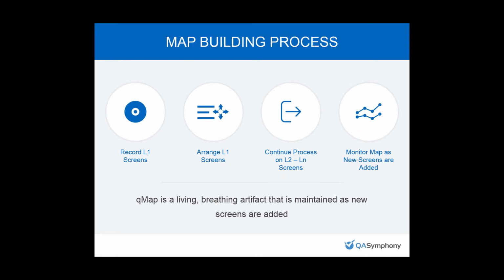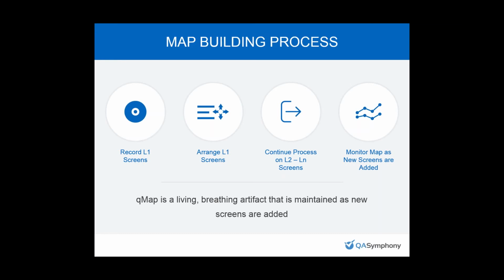They should be in a pretty good order, but in case any are not in the order you'd like them to, you can rearrange them. And then you would go to one of those L1 screens, say, for example, our Contact Us page, and then you would continue the process and do all of the level 2 screens that hang off of that Contact Us page. So there might be an Email Us page, there might be a Directions page, and so those would all be the L2 screens, and then you'd go back and rearrange those, make sure those all look right. So you basically build it out in levels as you dive down into the application.